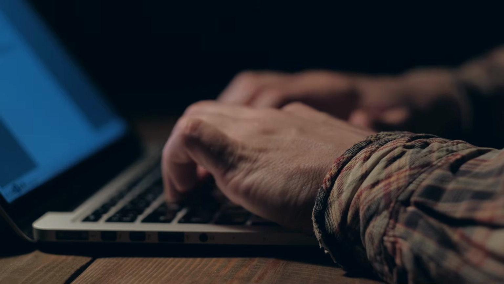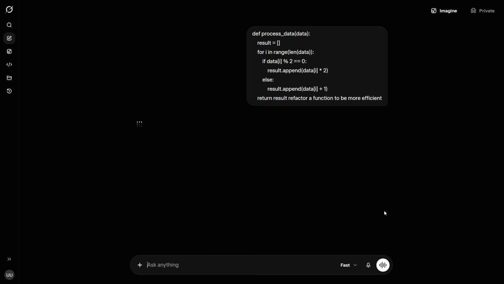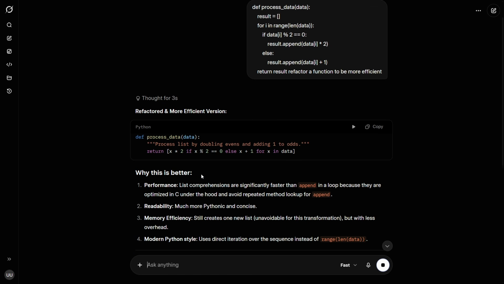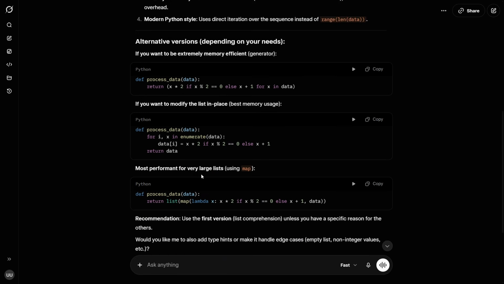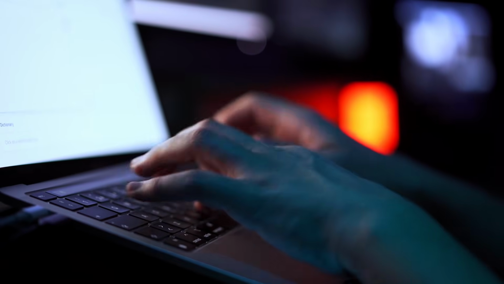Now here's the part that surprised me. I ask it to refactor a function to be more efficient, and instead of just spitting out code and hoping, it can spin up subagents and call that code interpreter we talked about. Meaning it can actually run the Python, check the result, and then hand me back something that works rather than something that merely looks right. You watch it reason through the steps, call its tools, and report back.